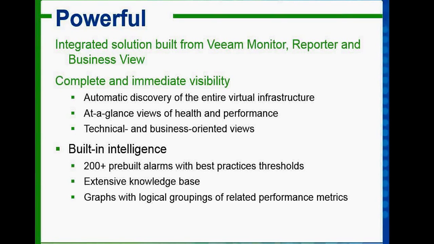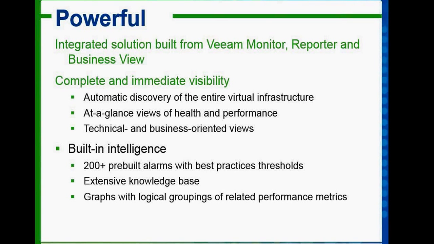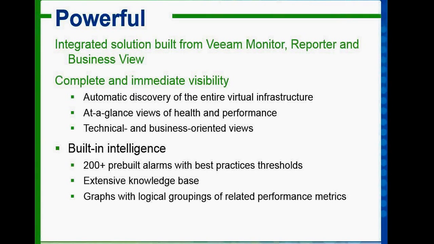Let's say there is a particular event which you would like to trigger. There are a few thresholds or triggers already designed in the form of pre-built alarms. So when that particular level is reached, it shoots an alarm, and you will be notified with maybe a problem, a warning, or success. It can be anything. Again, it has an extensive knowledge base, and graphs with logical grouping of related performance metrics.